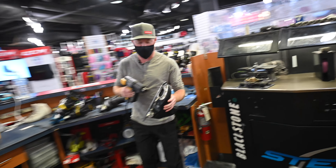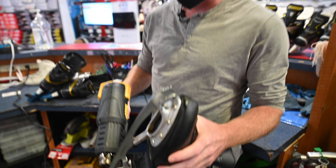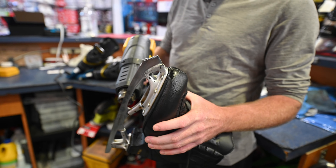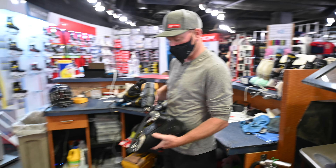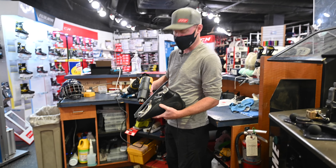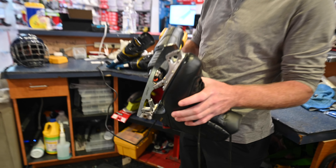One of the things I mentioned before is I never ever sharpen figure blades that are cold right off the ice. The change in temperature has cracked blades before. So I just take a heat gun and slowly heat up the steel a little bit before I want to put it on the wheel. The last thing I want to do is crack a blade.